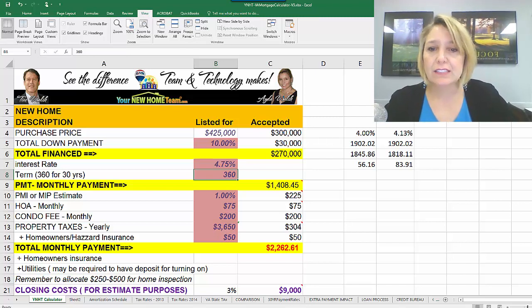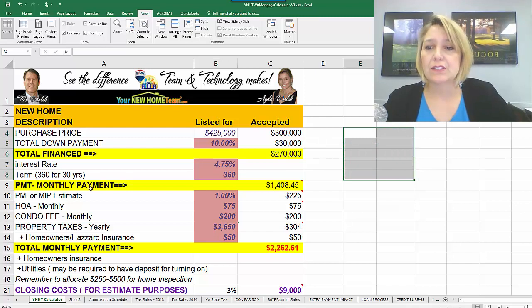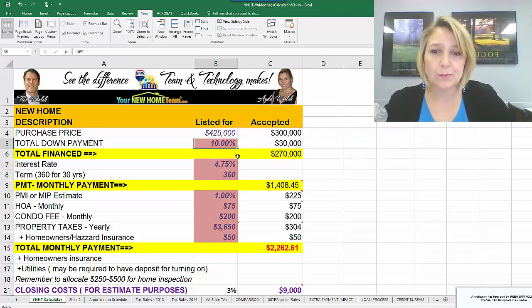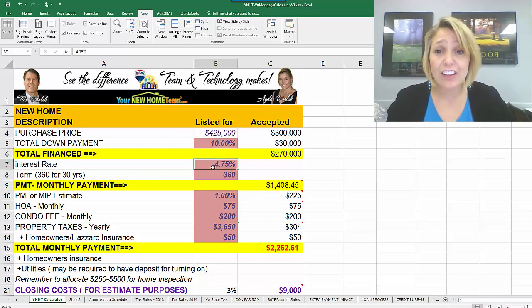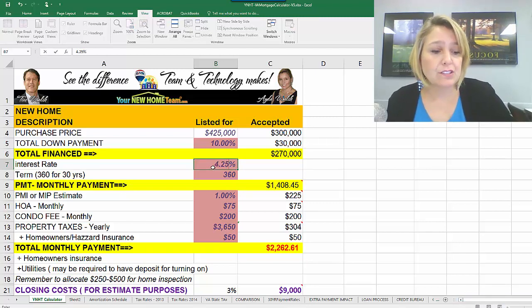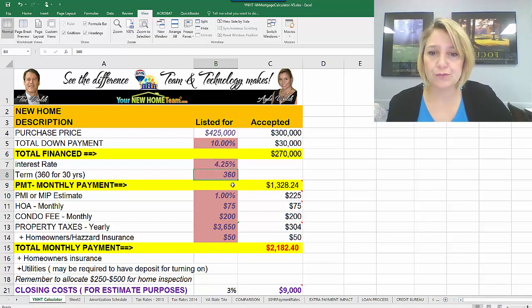So I created this, and you can ignore this information. I'll just delete that. So here we have the purchase price, the total down payment. You can put it as a percentage and it will automatically adjust. So if you know that you're only going to be putting in 5% or 10%, and then your interest rate, obviously depending on the mortgage option that you have, the interest rates are going to change. So if we're going to buy soon, maybe you're going to be at 4.25.